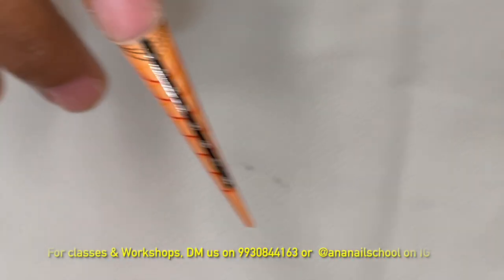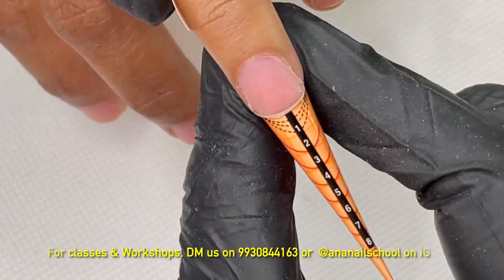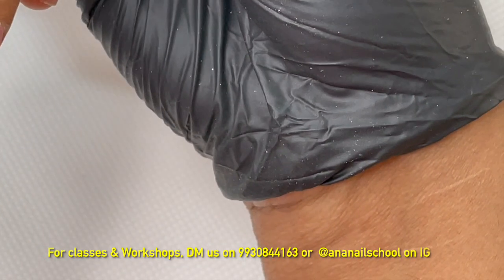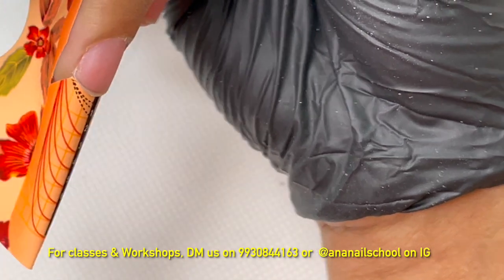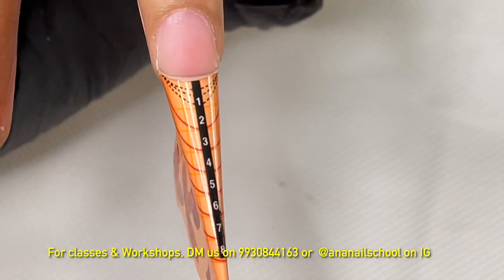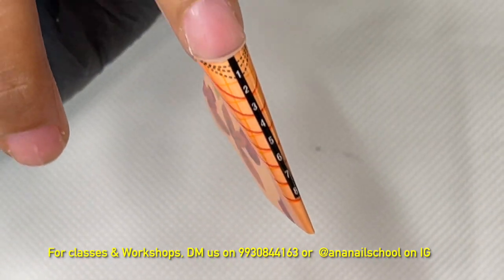So this is the area where you have to be really careful when you pinch it. Exactly this area where I'm pinching right now. So make it really round, and the foam should always be inside the nail plate. It should not be outside the nail plate. If you do that, then you will have a wide free edge area, your nail plate will be smaller and your free edge will be wider. Okay, so I hope this helps.